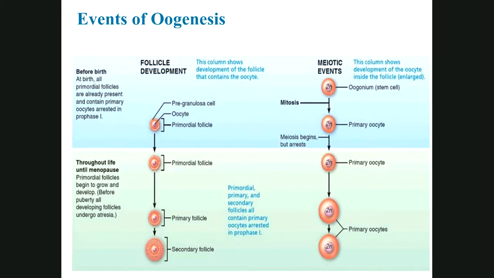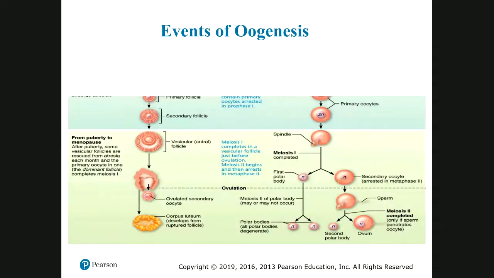After division of meiosis I is complete, we obtain, let me show you in this picture, this happening from puberty to menopause. After it's finished, we obtain two haploid cells, no problem, but they are not equal in size. We have production of the first polar body, which is smaller than the cells and almost devoid of cytoplasm. And we have the secondary oocyte, a large cell with almost all the mother cell's cytoplasm and organelles. All right.